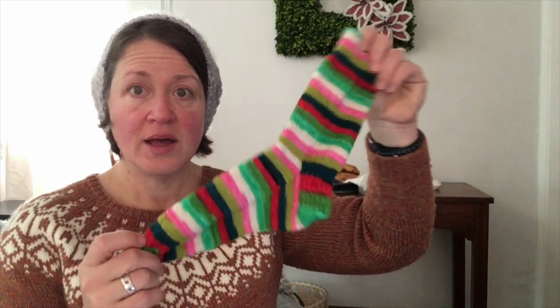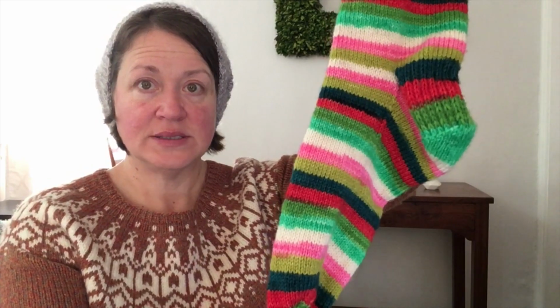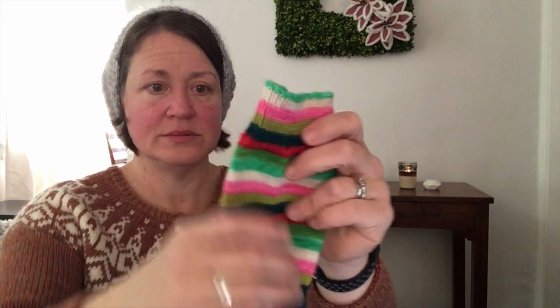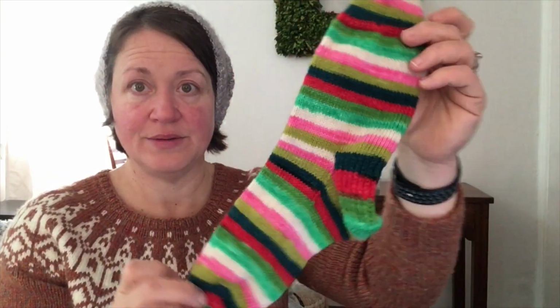Next, my Christmas socks. Where are those? Okay, so my next project is my Christmas socks that I cast on actually the day after Christmas. And they are a very plain vanilla sock with a heel flap and gusset. So no real pattern. Well, there's plenty of patterns out there for a basic sock, but that's all this is, a vanilla sock. The yarn is Joyful Noise by Knitterly Things on her Vesper sock base.